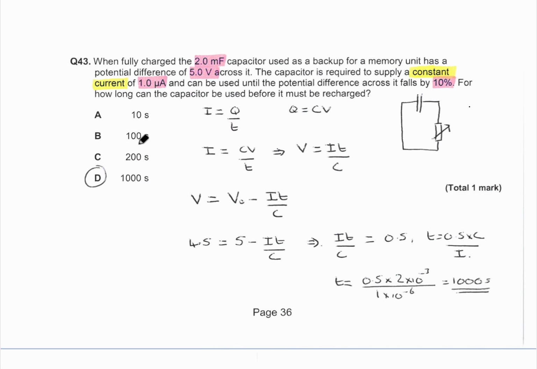So that's quite an involved multi-choice question. A little bit later on we'll see that these come up again and again. There's at least another 2 examples in this booklet, but basically you use exactly the same method. You always start off by thinking about the current, and then you add in the capacitance and the potential difference from here, and then you think about what it is that you actually want to work out. So that's question number 42 and number 43 in the electric fields and the capacitors homework booklet.